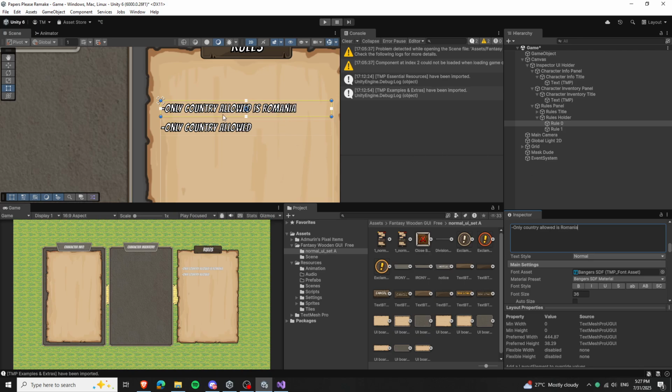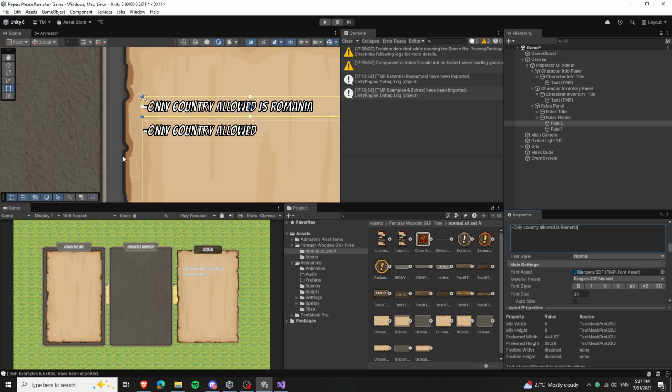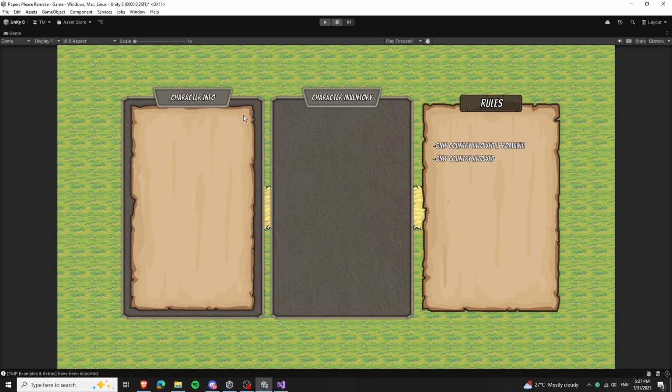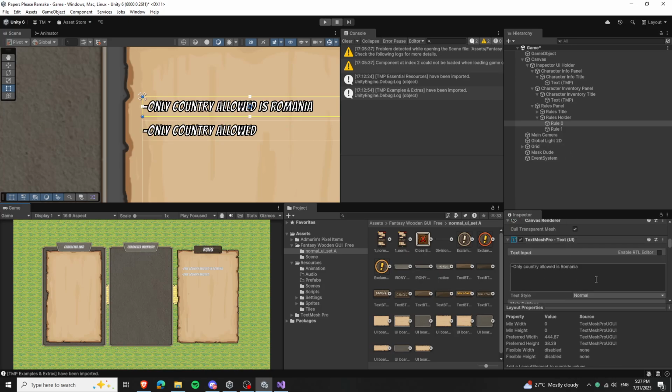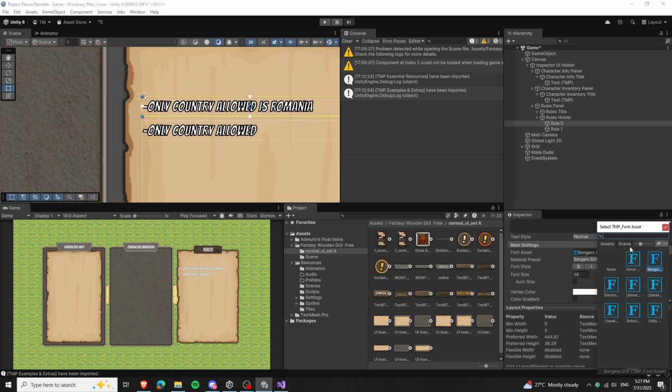But we do have an issue with this, and the issue is the text is in caps, even though it's lowercase in here. So we have to change the font to something that is not in caps.